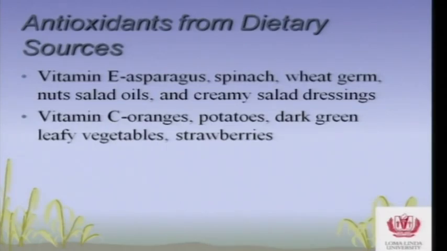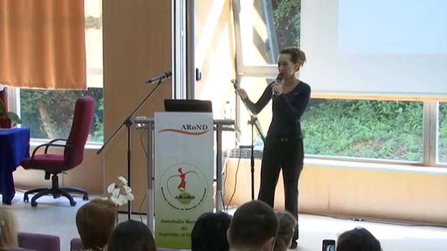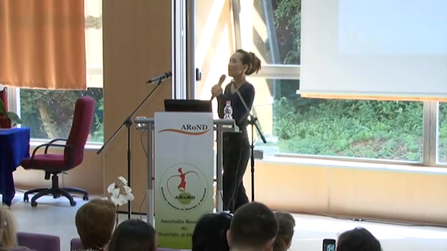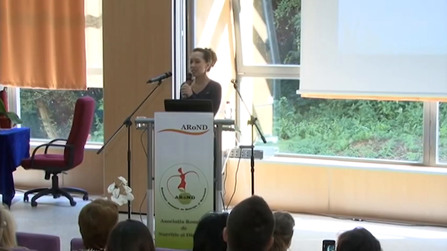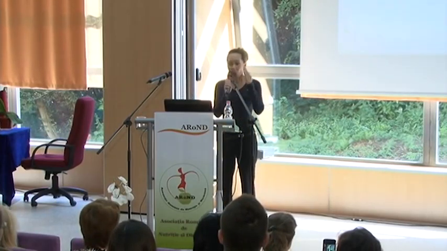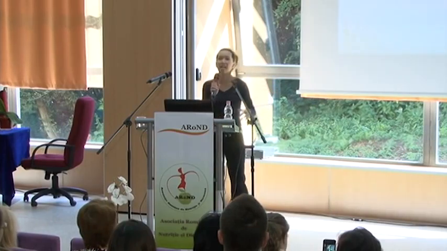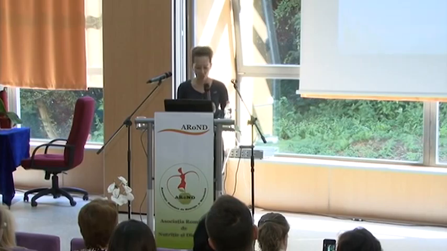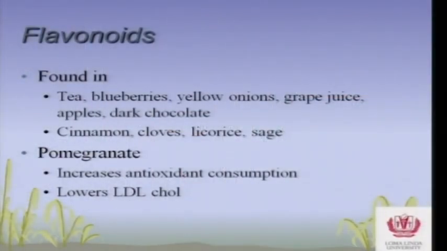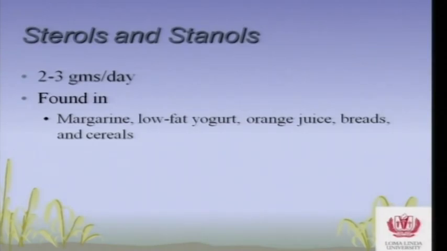Why is it important for us to have a vitamin C source at every single meal? It will help us absorb iron. Perfect. Yes, absolutely. So it's always ideal to have it at every single meal, every single snack, so that we're always making sure we're getting enough iron. Okay, so your flavonoids, they're found in those food items there that I listed, pomegranates. I'm just going to skip through these so we can get to where we need to be.